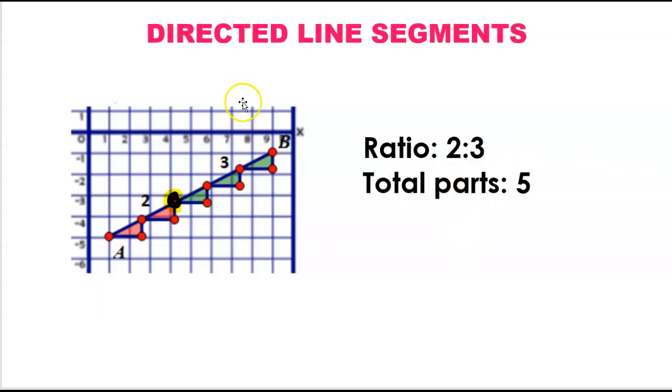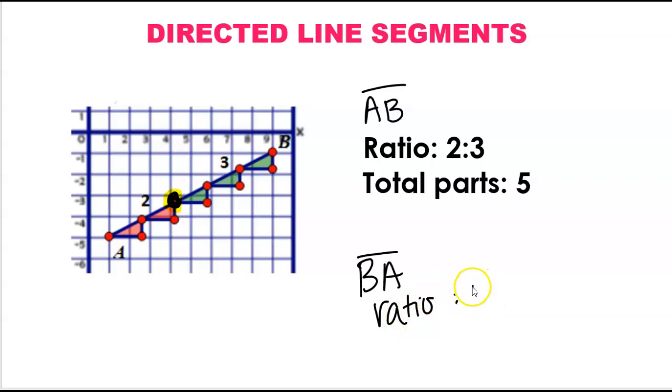Now, be careful because I should have put this into our slides here, but this would be A to B, right? From A to B, it's split up with a ratio of 2 to 3. But if we were to say B to A, then the ratio would change. The ratio would be 3 to 2 because when you go B to A, it reads different. It's partitioned 3 and then 2. But it still has 5 total parts. It doesn't matter if you say AB or BA, it still has 5 total parts. I want to be clear on that.